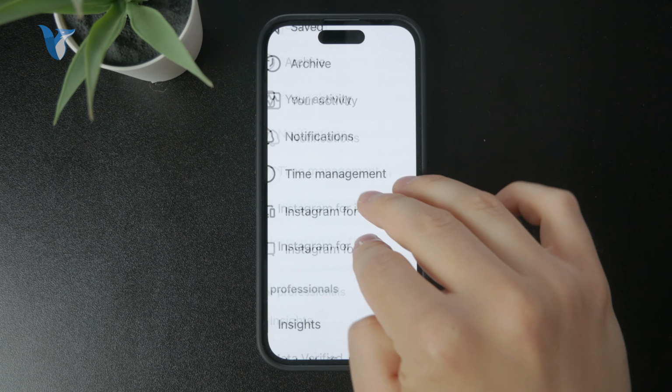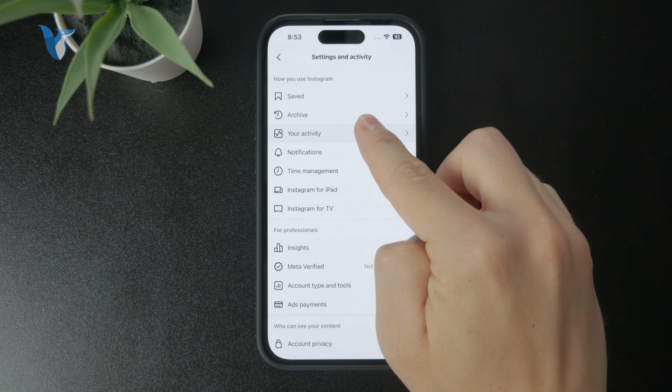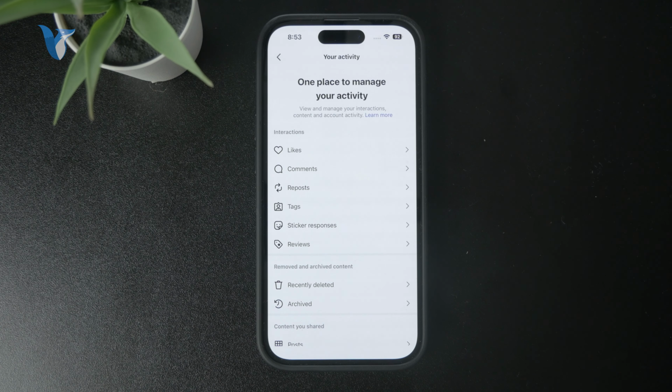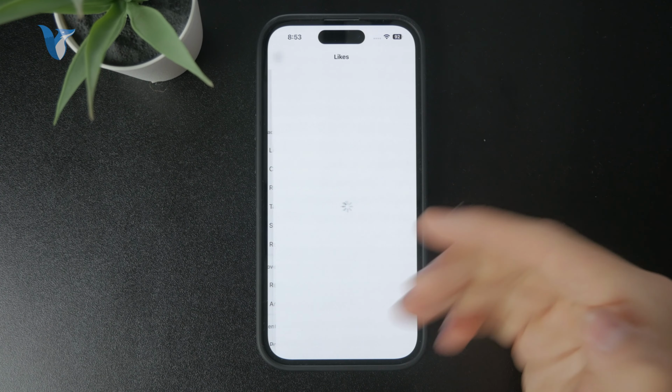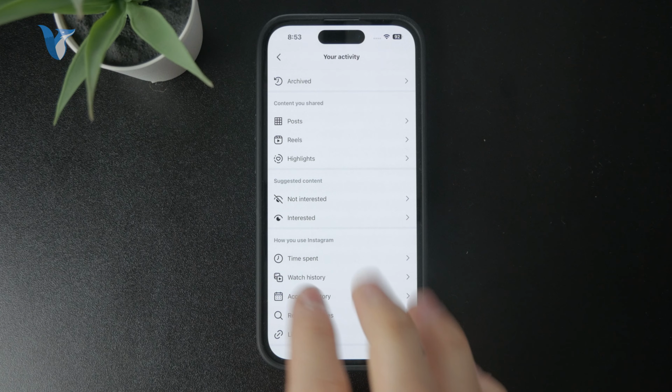So this is a section within Instagram which lets you track your activity, like the likes you have left on videos and the comments, reposts, and stuff like that, which in and of itself might already help you out, right? Like if you check out the likes you clicked on videos, you can see your watch history. But even better, when you go to the bottom entirely, you can find the watch history.